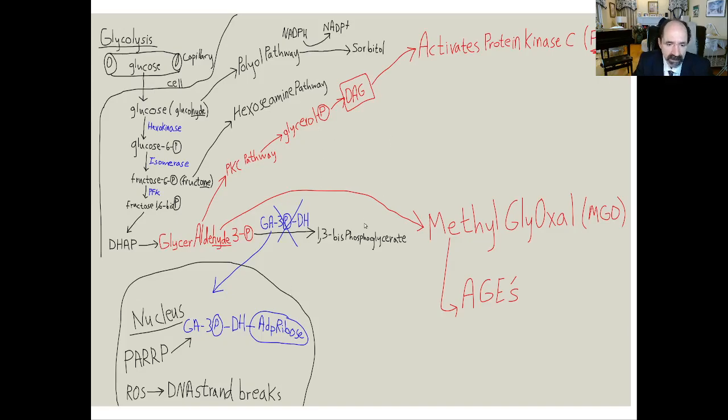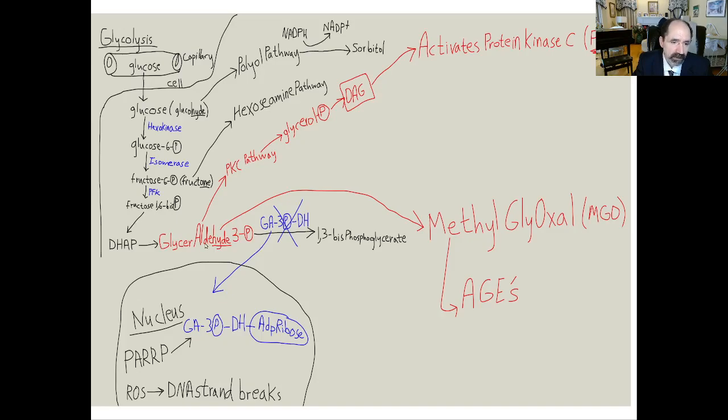So the key enzyme that gets inhibited, first of all, there's just a net backup of traffic. When electron transport stops, then there's a backup of traffic in Krebs cycle within the mitochondrial matrix, and then that carries on to glycolysis, which occurs in the cytoplasm. So the key enzyme, though, that ends up being inhibited is glyceraldehyde 3-phosphate dehydrogenase. So GA3PDH, same thing as glyceraldehyde 3-phosphate dehydrogenase. So this ends up being a very big deal for the complications of diabetes.